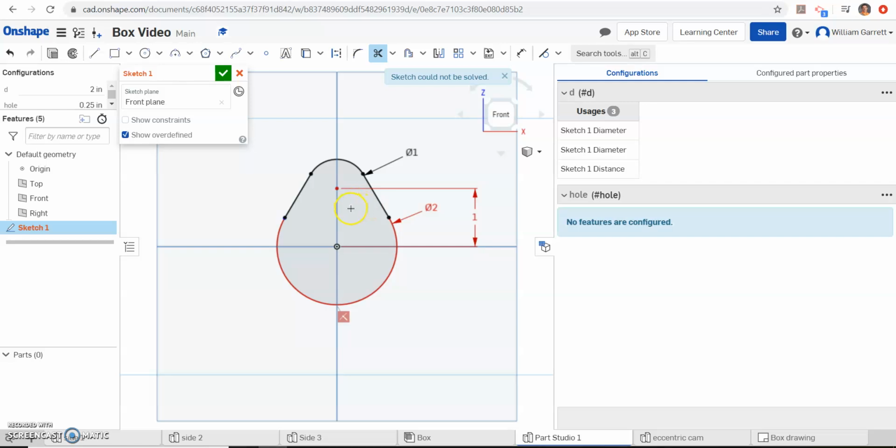Once I have all those cut out, then I need to add my hole in the center. So I just go in the center, click, and click again. Again, we're going to resize it using our dimension tool. So I hit dimension, and I just click on that hole. I'm going to bring it way out so it's easy to see, and type in hole and hit enter twice. Now I got that center hole at 0.25 inches. So that gives me that pear shape I'm looking for.